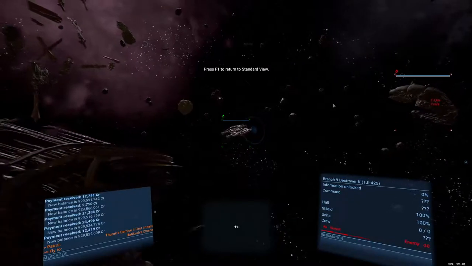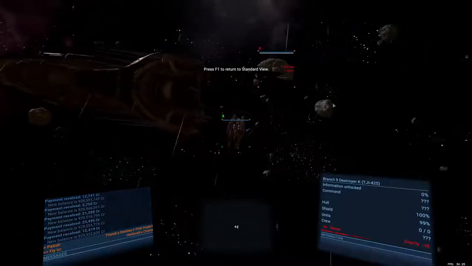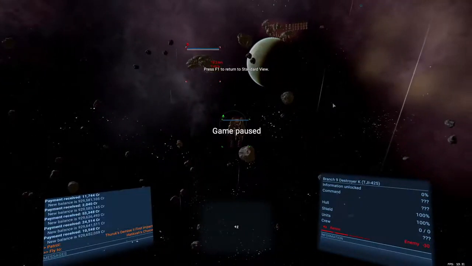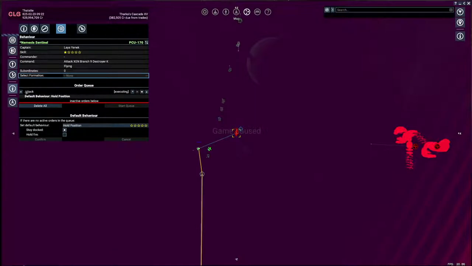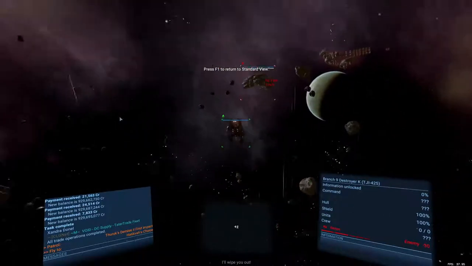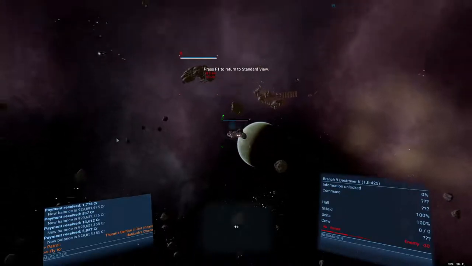Still going on with the same lovely K as our practice target, this time letting the AI fly the ship with an attack order. In Tharka's Cascade, let's go and make sure we do not use the boost command, because that will deplete our shields, pretty much leaving us with no buffer. So we go with shoot to disable to see if it targets subsystems, and also uncheck use boost.